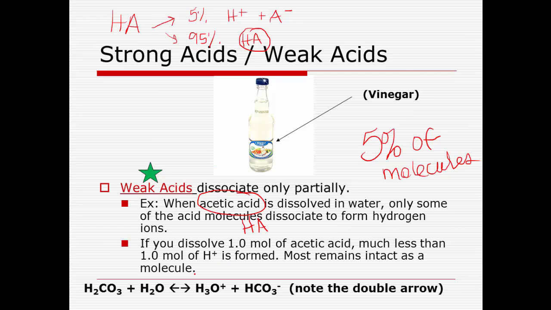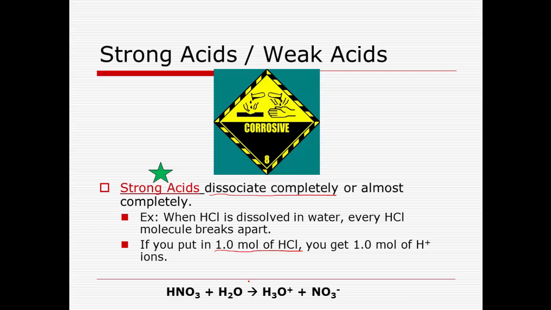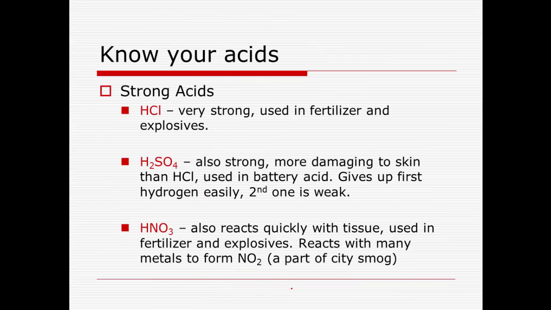Because they don't dissociate completely, when we write the reaction, we typically write it as a double arrow, whereas when we did a strong acid, we wrote it as a single arrow to indicate that, yeah, all this stuff completely changes into that product, versus a weak acid that does not, okay? You do need to know some basics about your acids. You definitely need to know which ones are strong. If it's not on the list of strong acids, it's a weak acid, okay?